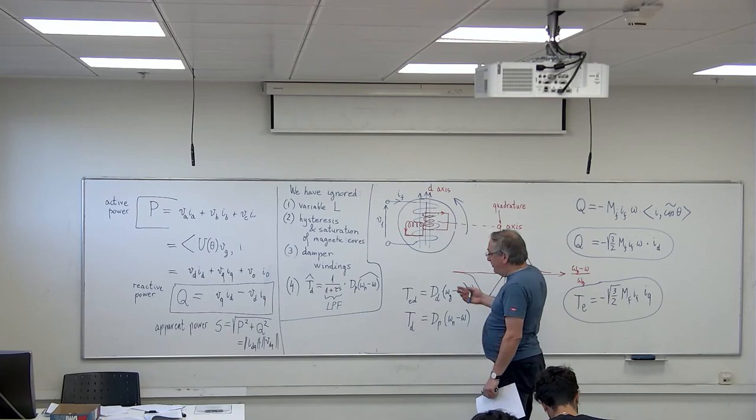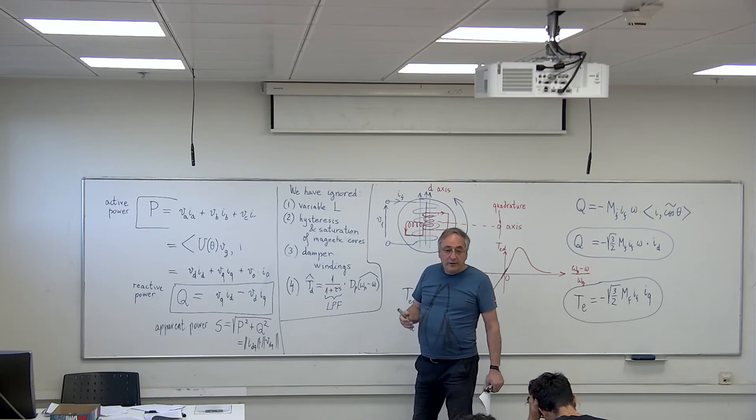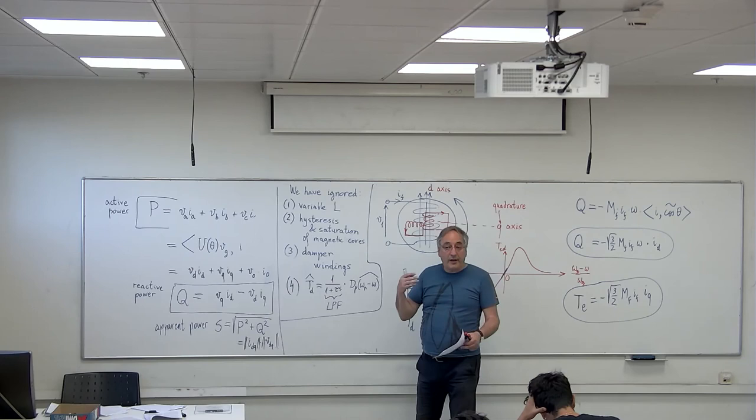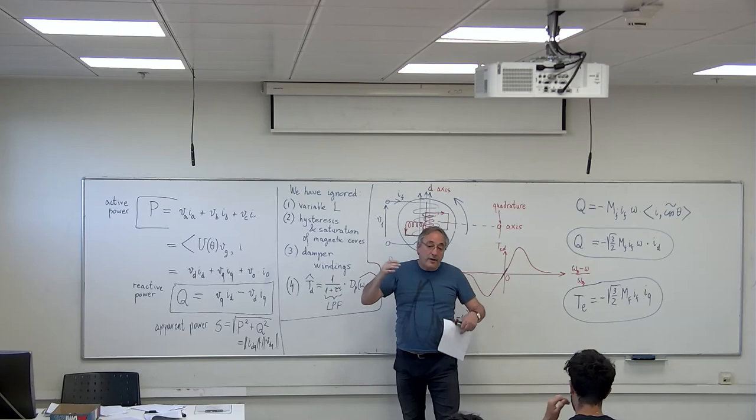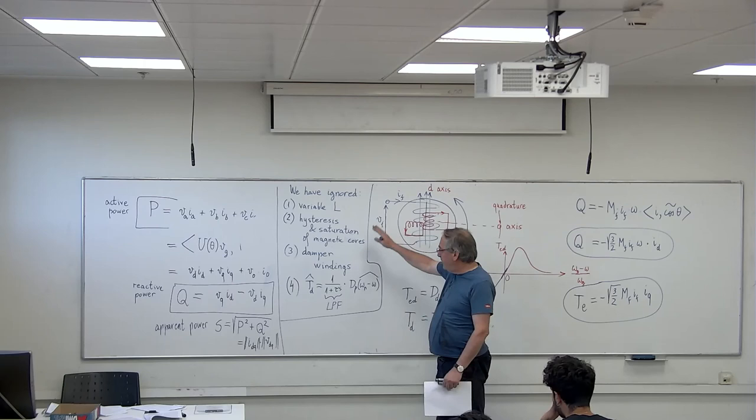If we look at this list and we say, okay, we build an inverter which follows our simplified model, is it better or worse than the true model? Then there is no true model. Is it better or worse than the more precise model of the synchronous machine? So if we look at this list, then we see that most of these simplifications that we have made are actually helping us.